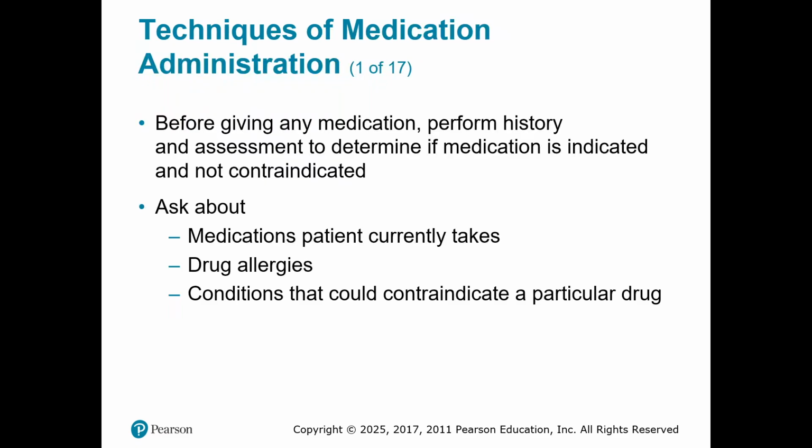So before giving any medication, perform history and assessment to determine if the medication is indicated and not contraindicated, right? So you want to make sure that they don't take any sexual enhancement drugs before you give nitro. We want to know about the medications the patient currently takes. We want to know drug allergies and the conditions that could contraindicate a particular drug.